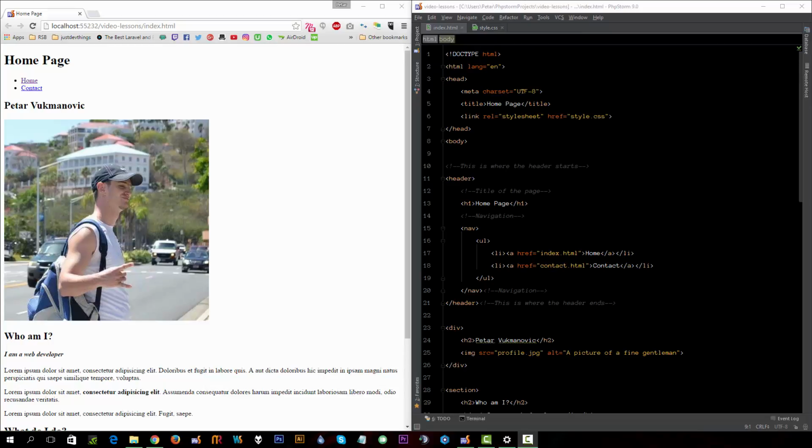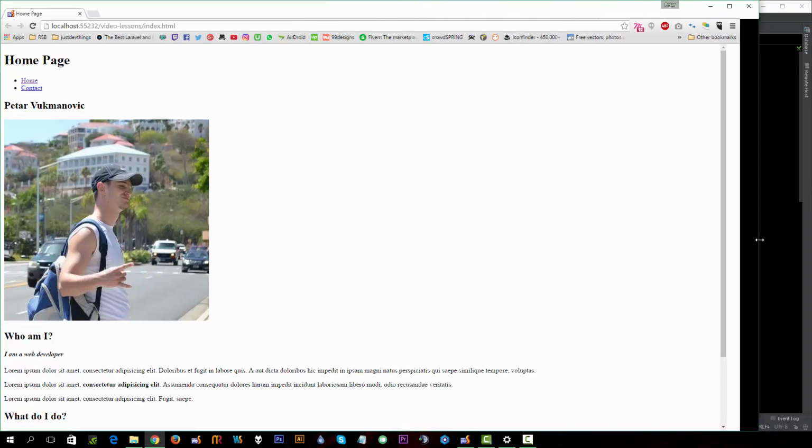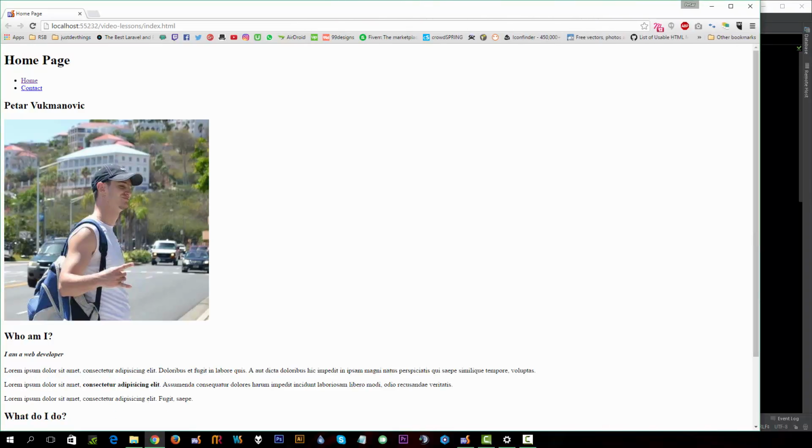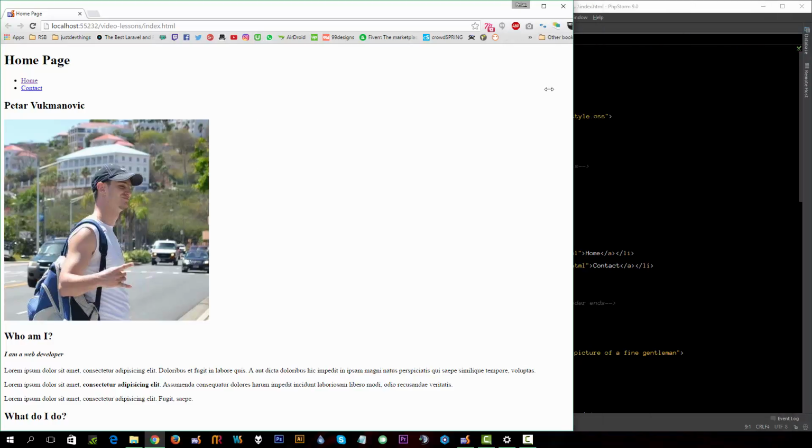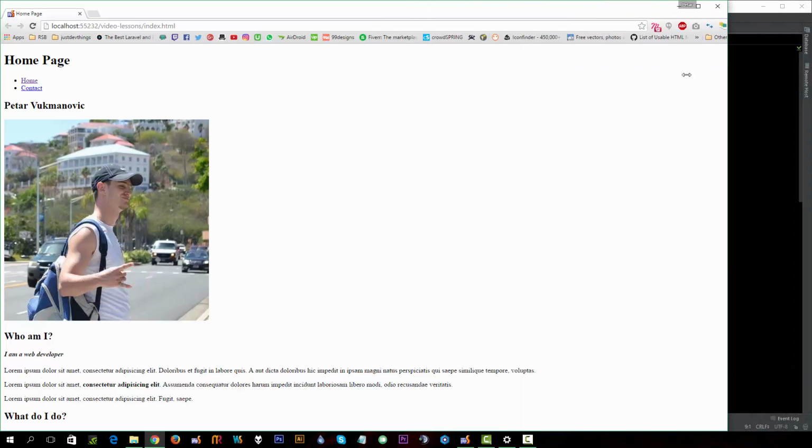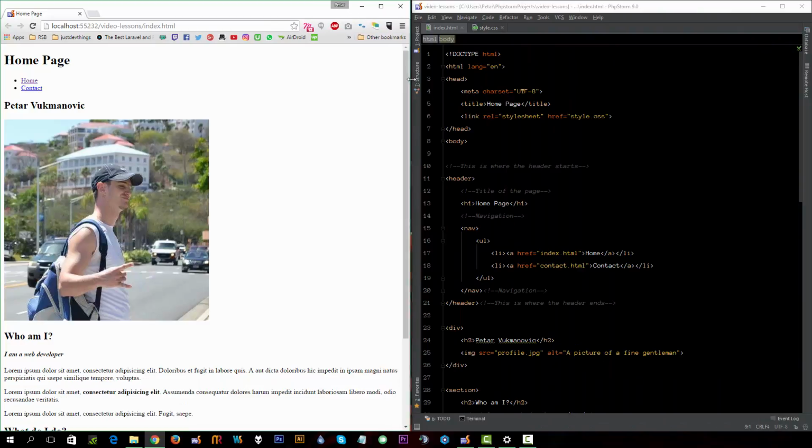Okay, so the first thing when I start designing the web page is to think how it's gonna look. So I don't want really my documents to be like this, okay? I don't want it to start all over from left to right and then just randomly go like this. I want my content to be centered in the center of the page, no matter how wide the display is, right? So this is how we usually do it.